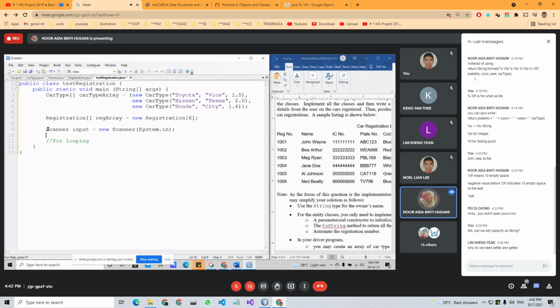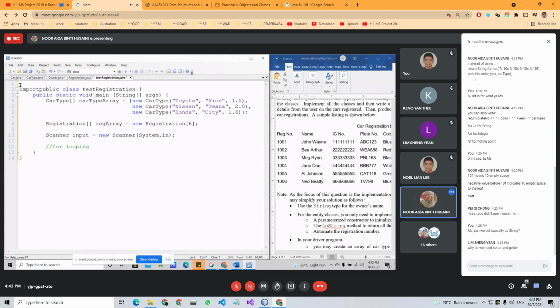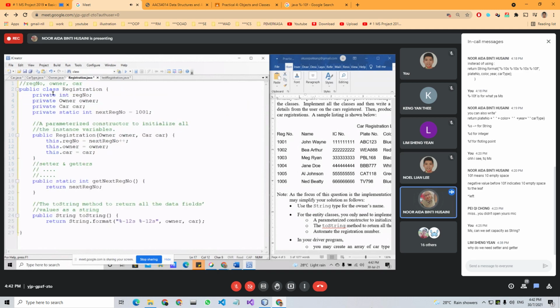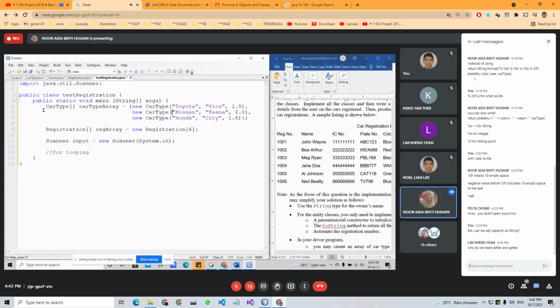Because you need a user input, don't forget to import your Java util scanner. Your main program or your driver program must have the main method. So this is the main method of your program. Don't get confused. Your class doesn't have a main method, but your driver program should have the main method. So this is the format on how you're going to write your main method.